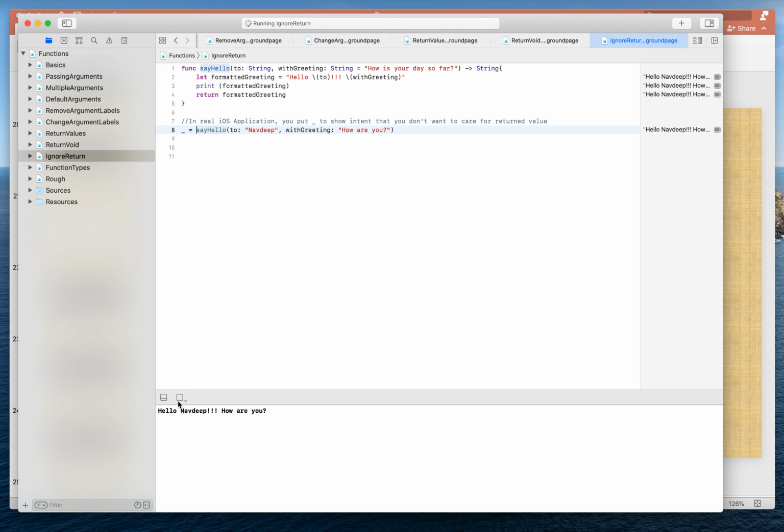The function may or may not return a value. If it returns a value, you must specify it with a forward arrow. If it does not, you can skip it, but it's equivalent to saying that it is returning something of type void. The arguments themselves, you can actually default, which will result in logical creation of multiple methods with method overloading, with and without the arguments. And of course, you can change the labels which the user has to pass versus the labels that you actually use within your code.